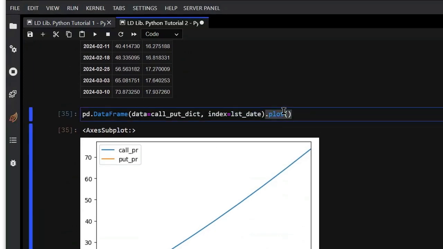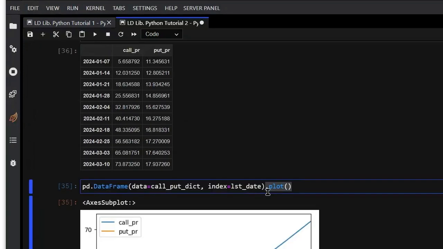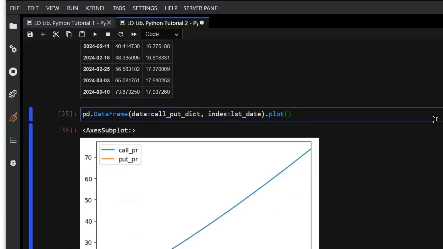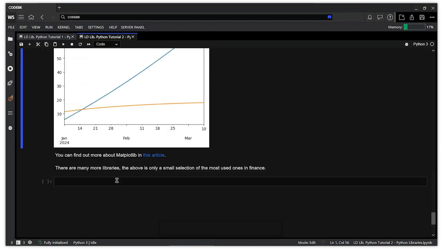Now, this dot plot function uses the matplotlib library. However, I believe you don't actually have to import it yourself. Yes, you can see that I didn't do this myself, but you can import the matplotlib library. Have a look online at how you can use this library and its functions in order to plot data. And we've got our plotted data right there. It really is this simple. On the x-axis, we've got our date, and on the y, we've got our prices right here for call input prices. You can find out more about matplotlib here in this hyperlink that I've added for you.